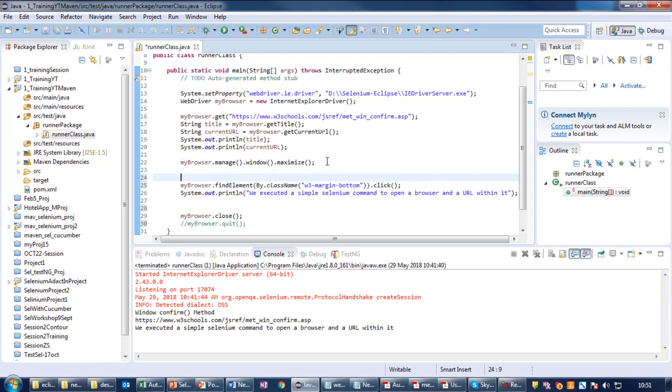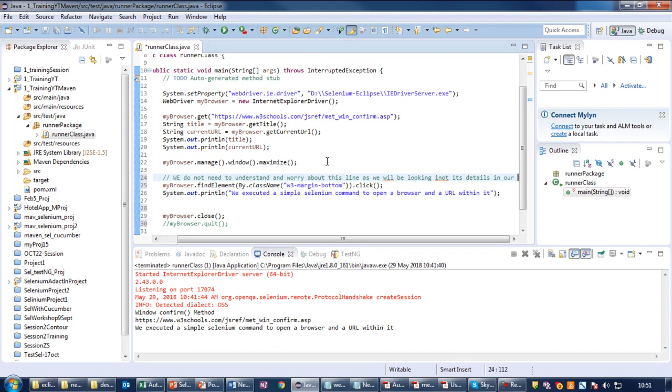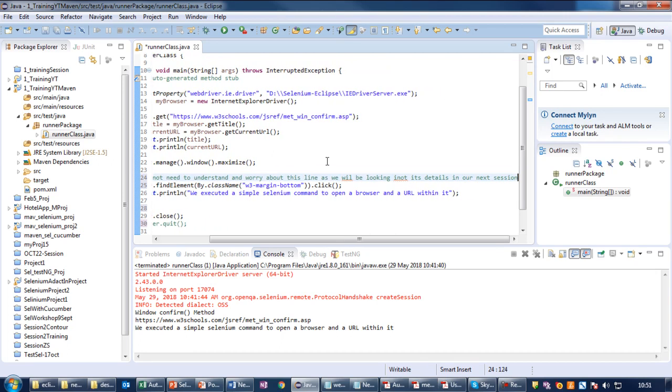So I'll just put a comment here that we do not need to worry about this line, as we will be looking into its details in our next session.